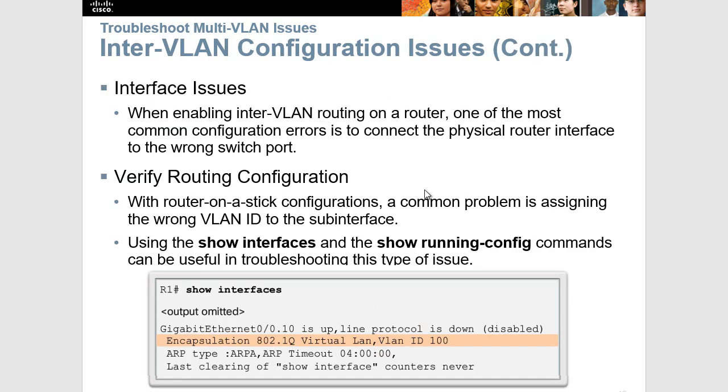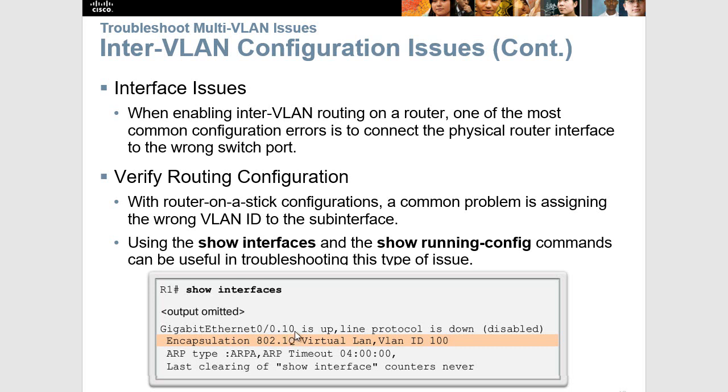Some other issues when enabling VLAN routing: physical port issues could be something that happens when you're configuring router on a stick and you're configuring subinterfaces, the .10, .20 to carry your VLAN's traffic. A common mistake is that you do a subinterface .10, for instance, for VLAN 10, and you think that number is significant, when really the significant number when you're configuring that is the encapsulation dot1q number that goes with it.